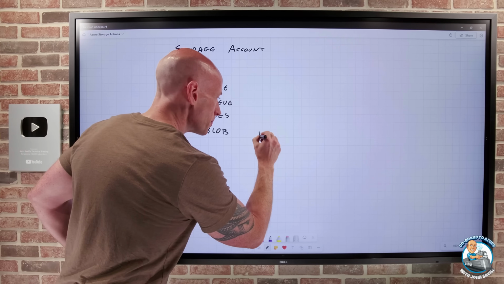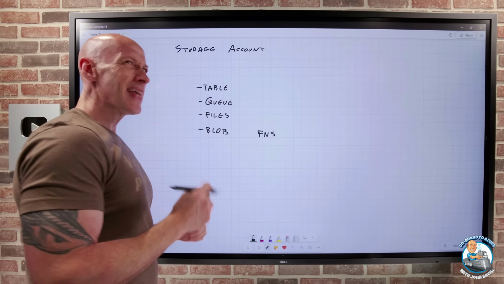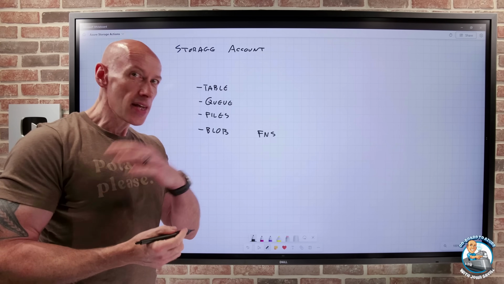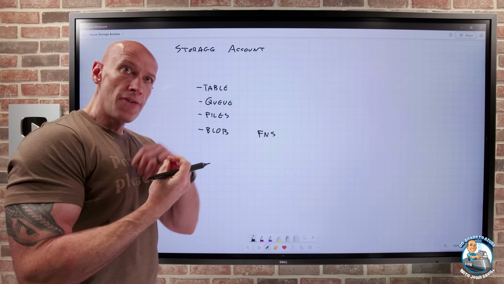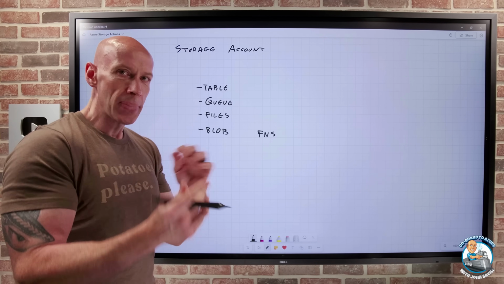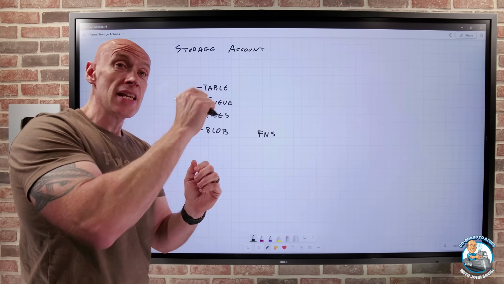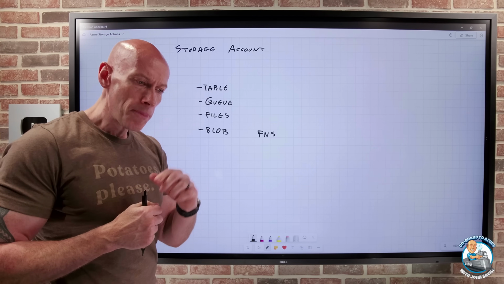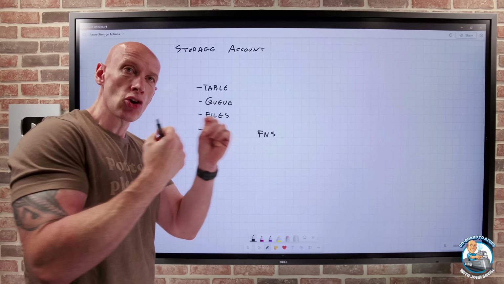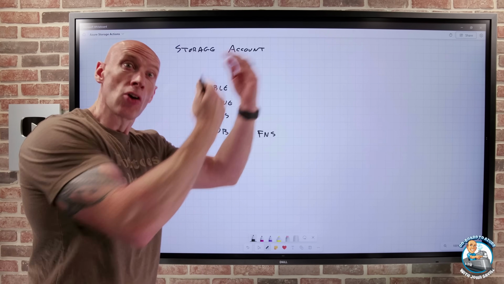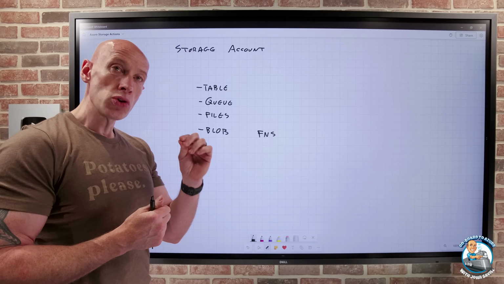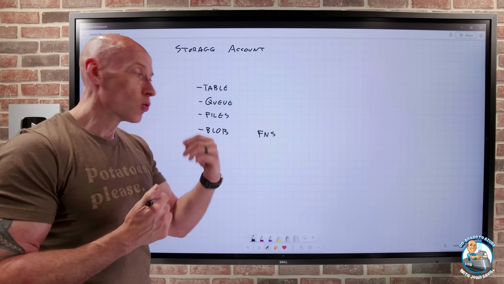With a flat namespace, although we may think we have a directory structure with our blobs, it looks like there are folders, there's not really. It is just the visualization says, oh, there's a slash there, let's make it look like it's a folder, but it's all one big flat file space. Any structure is just a part of the name of the blob, which means if I perform folder level operations, it's actually having to operate on each of the blobs, maybe copy the blob to a new file name. There are challenges with that.